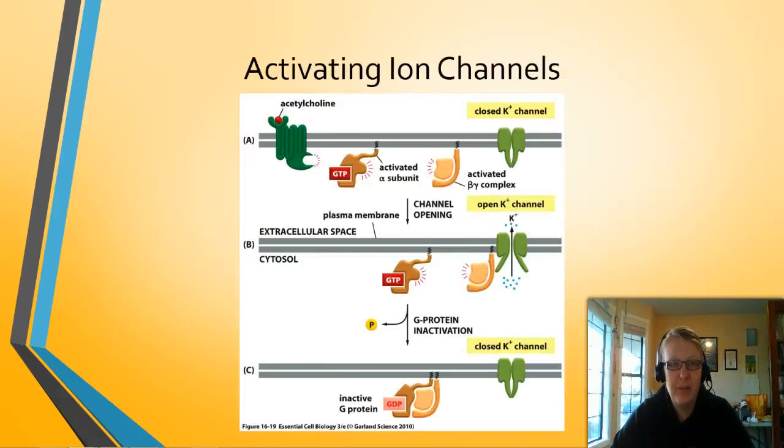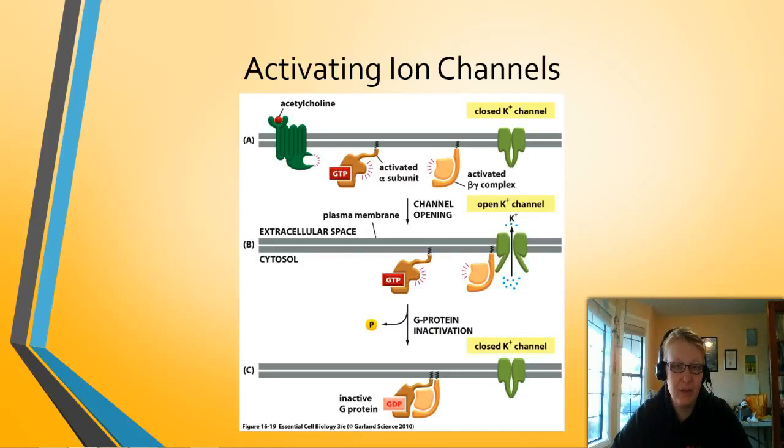So let's look at an example here. This is a really basic example, and then we're going to go through it a lot more in depth. We start with the GPCR being activated by acetylcholine, which is one of our favorite signals at this point, and it's going to activate the 3 branches. The activated alpha subunit has its GTP activated, but the beta gamma complex is going to move to these closed potassium channels, and this is in a heart example. It's going to activate these potassium channels, allowing potassium to pass through, change the excitability of the cell, and slow down the heartbeat.